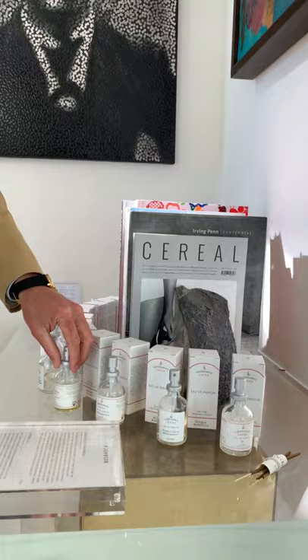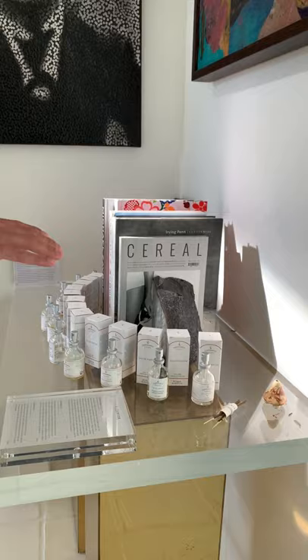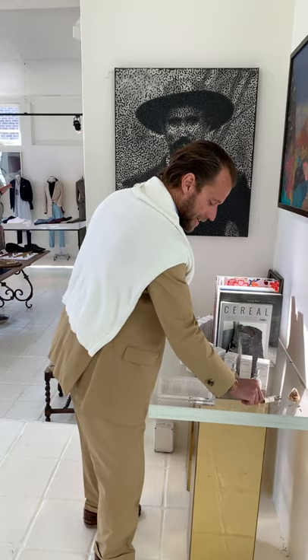Down here you'll see we've got some fragrances. We get these made by my friend Lara in Rome. Lara is known as the best nose in Italy — she makes fragrances for the Pope, for the Sistine Chapel, for Blenheim Palace, and one for George Clooney. Come and check these out; they're all really interesting, really singular fragrances. I'm big into fragrance, but not as big as I am into incense. My favourite incense is from Orchard Street — it's called Sage. I love the Sage one; I don't leave home without it. It's burning everywhere.